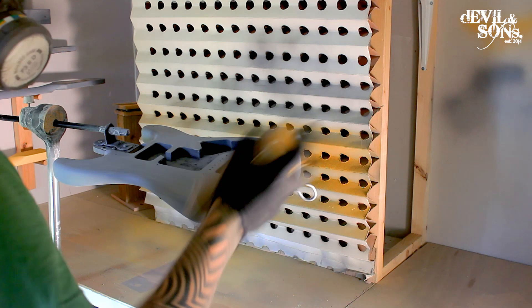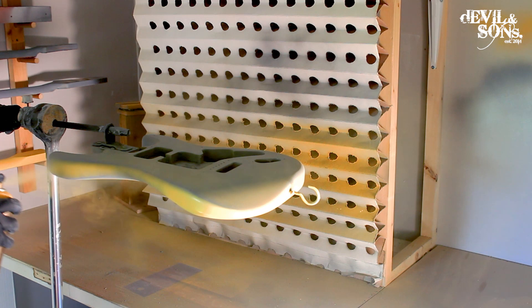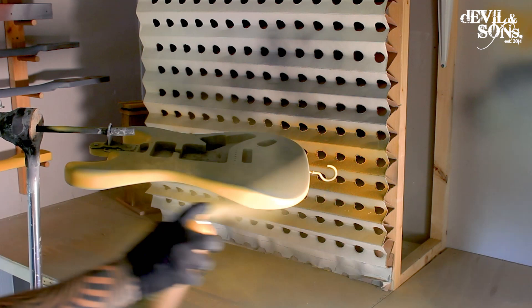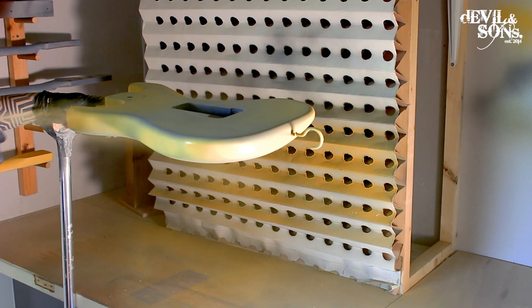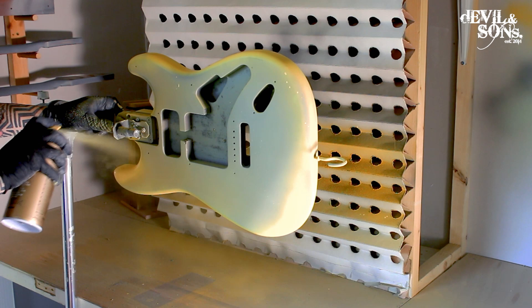For this guitar I'm using a yellow paint — I absolutely love the colour ranges. What I'm making sure I do is start around the edges, because on any paint it's really the edges that wear through when you sand, and with Montana you definitely need extra attention there. So I'm doing one coat of the edges before I do the actual front and back of the body, and I'll probably go over the edges again for each coat. My spray can is about a hand's width away from the guitar body, which I find is good for making sure the paint settles well, though being powdery is a problem we can encounter if we're not careful.